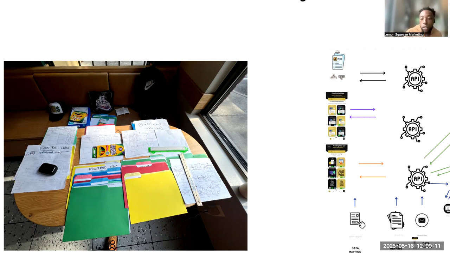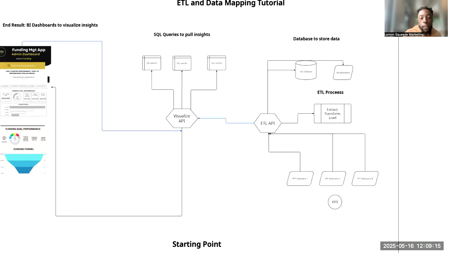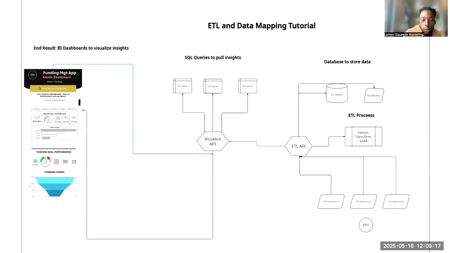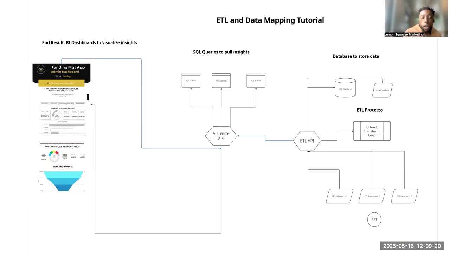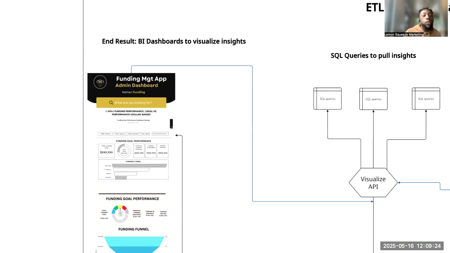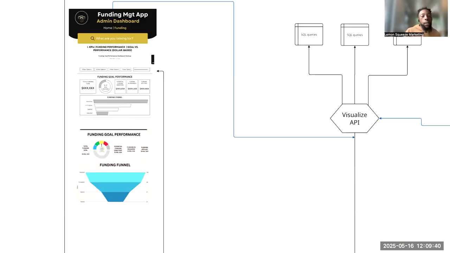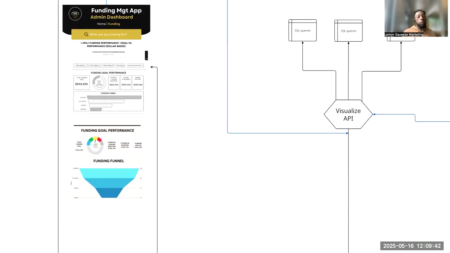All right. So let's just go through for a second how this is all supposed to work. All right. So the first part of the app that we're going to work on building out is going to be the business intelligence dashboard, right? So this is going to tell the clients at a snapshot the performance of the funding goal performance. Okay. So let's just take a step back and think about how this is supposed to work.